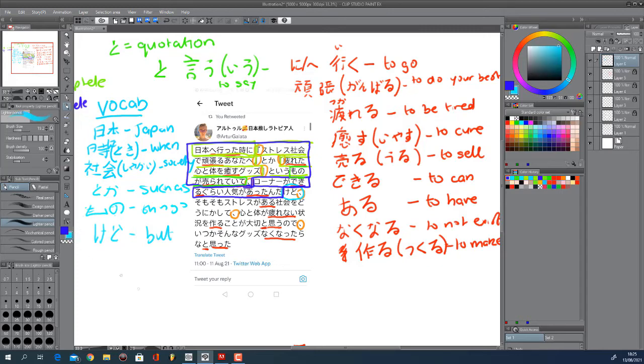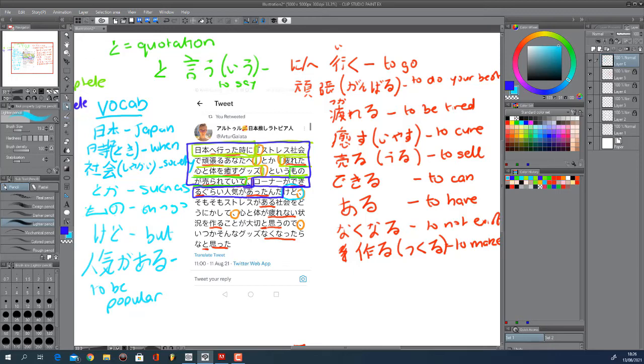人気がある. Now, 人気がある means to be popular, or literally to have popularity. So to be popular. 人気がある, to be popular. So that is a phrase that you can remember. So like I said, remember chunks of information rather than just vocabulary by itself without the context, because we need to use the vocabulary in a suitable context. So we need a bigger chunk of information.